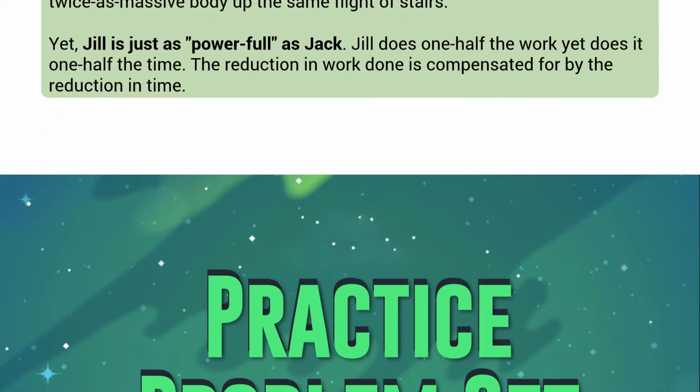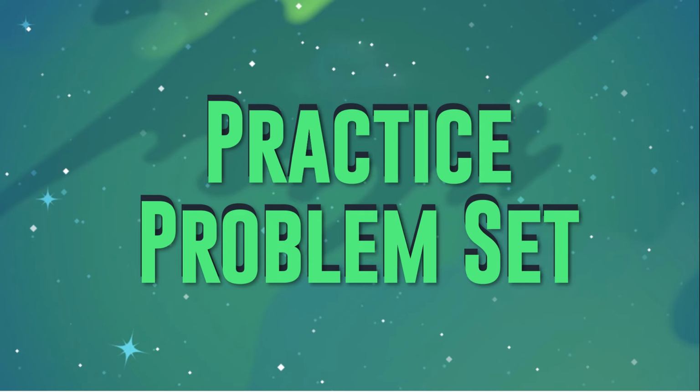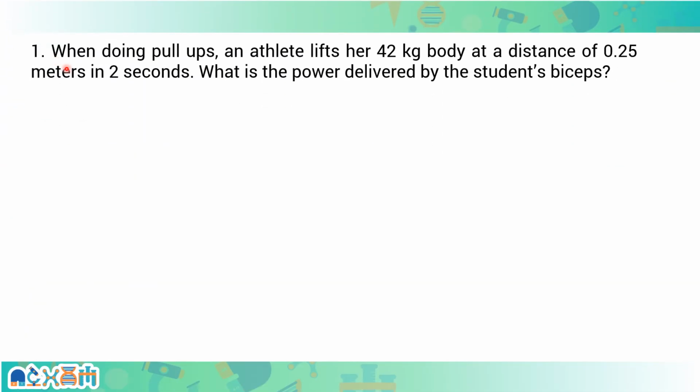Okay, so we're now going to proceed with some basic problems with regards to power. Let's have the first one. When doing pull-ups, an athlete lifts her 42-kilogram body at a distance of 0.25 meters in 2 seconds. Our question would be, what is the power delivered by the student's biceps? Okay, let me change my ink.